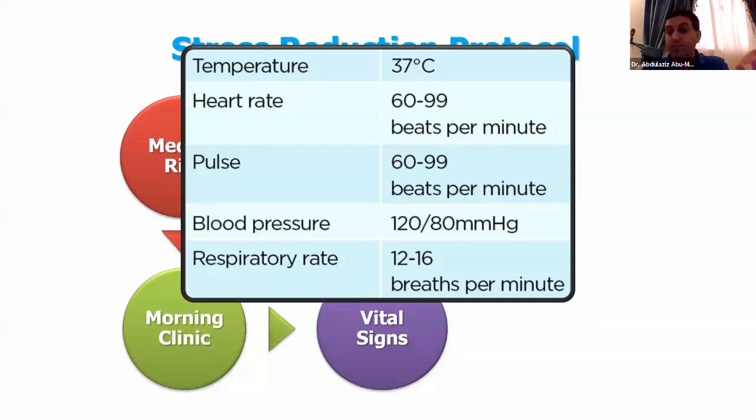Now, two or three of these can be done with one machine that you can use, and it gives you a reading. You might use it in the waiting area or in the clinic while the patient is sitting. Even for you as a physician or as an assistant, you might use it. Okay, we are under stress. Sometimes you don't know where we are at this level.